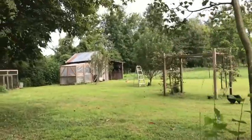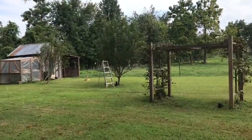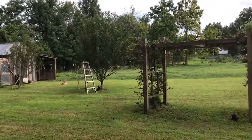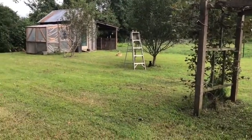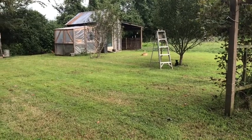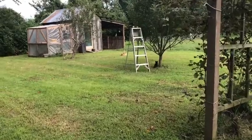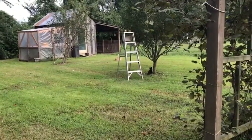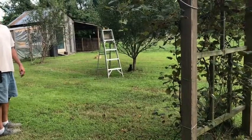It's starting to look a lot like fall, our favorite time of year. We have been picking the garden today. We finally got a break from the heat and it has cooled off a whole lot. So I got off work early and came home picking garden, and just noticed that the apples were starting to fall off and ready. And so we're going to pick apples.